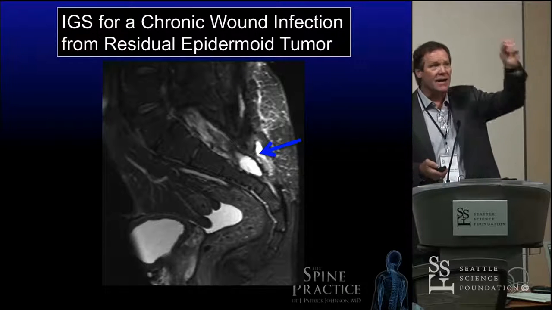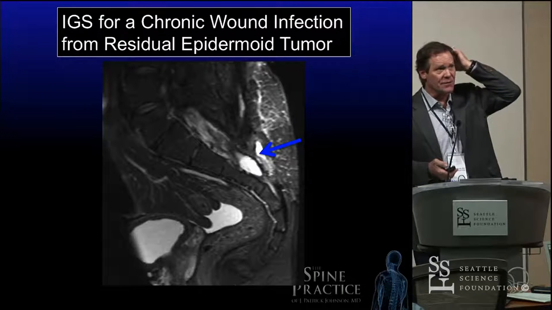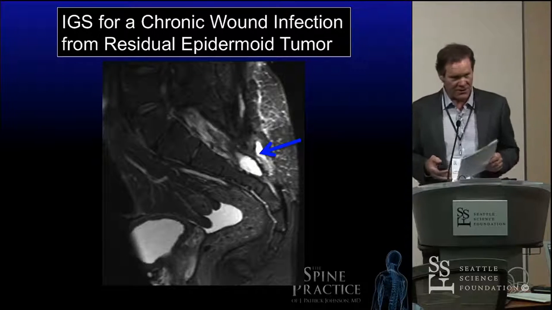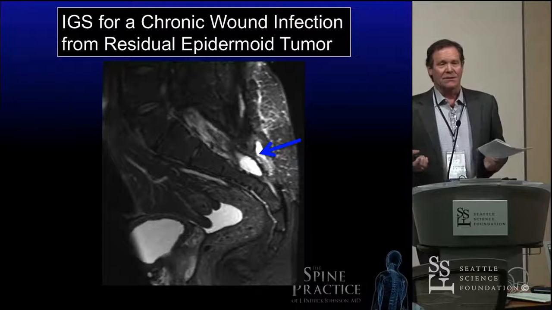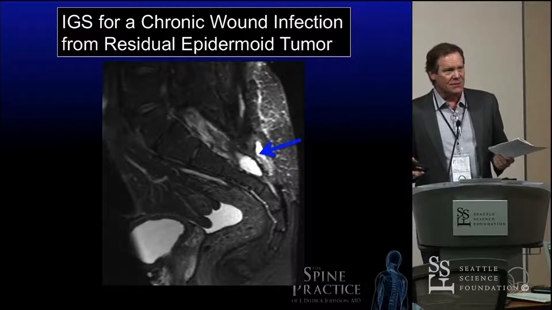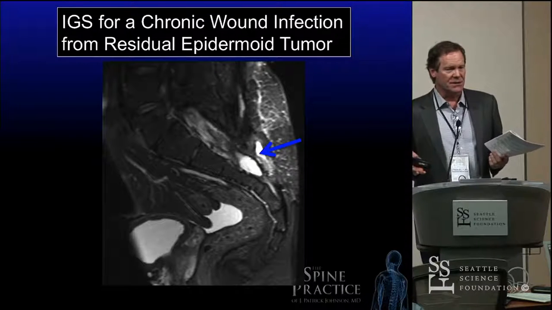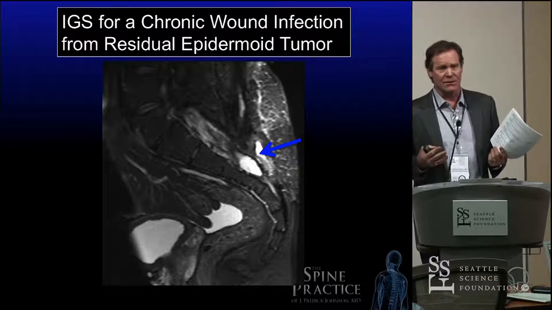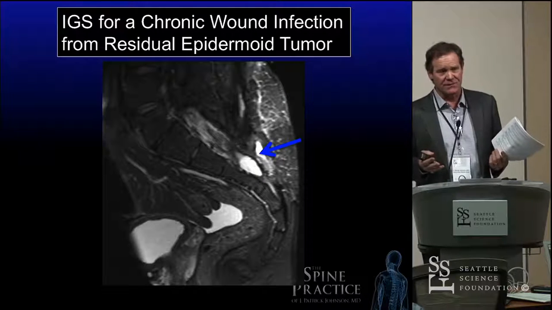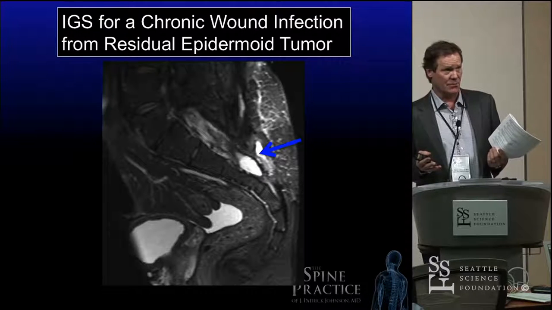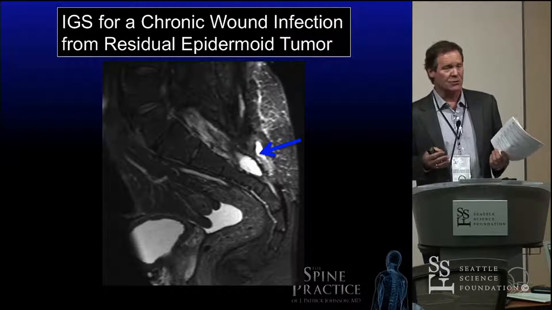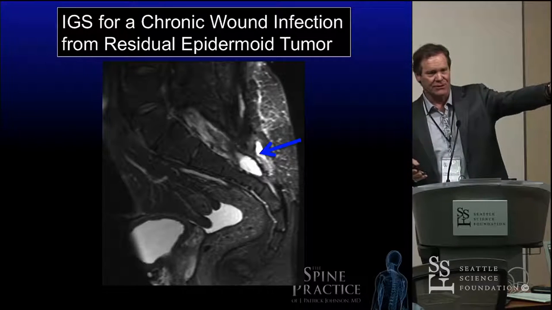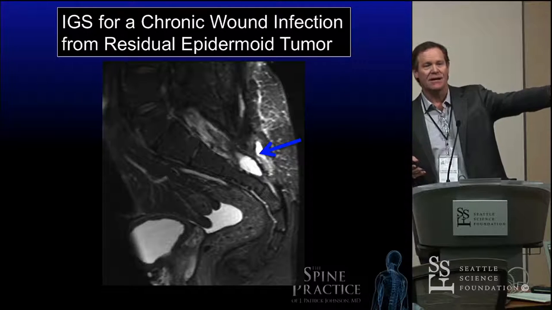Here's a patient that had a chronic wound infection from a residual epidermoid tumor. Danielle, you know this patient. We had this wound problem, and the plastic surgeons revised this guy, I think, a dozen times. And then he was sent to me. And I said, how do we find this little residual amount of tumor inside of this guy, which was a nidus of his infection? So I said, we're going to CT it, we're going to do an MR, we're going to merge them, we're going to take the guy to the operating room, and we're going to use the image guidance to wash out a wound infection. So, navigate everything.